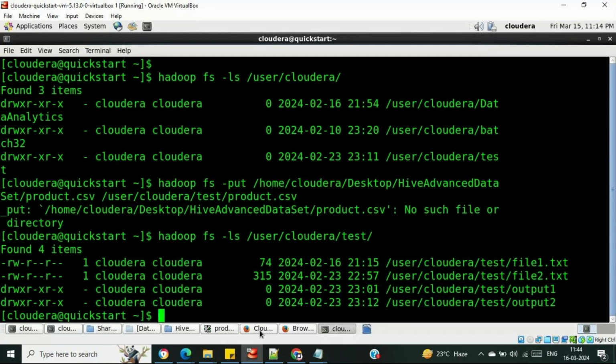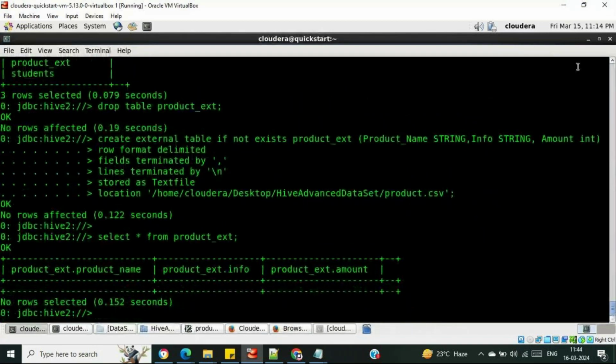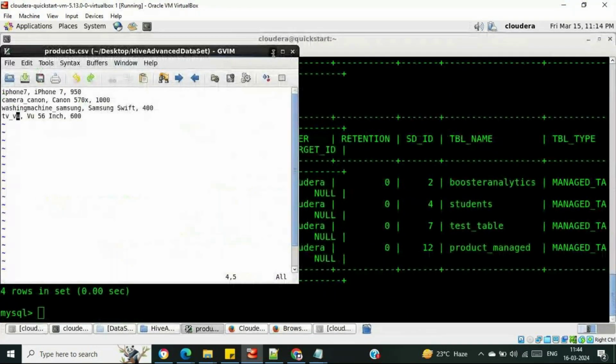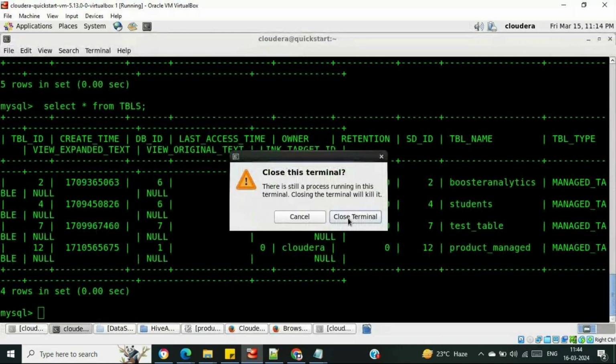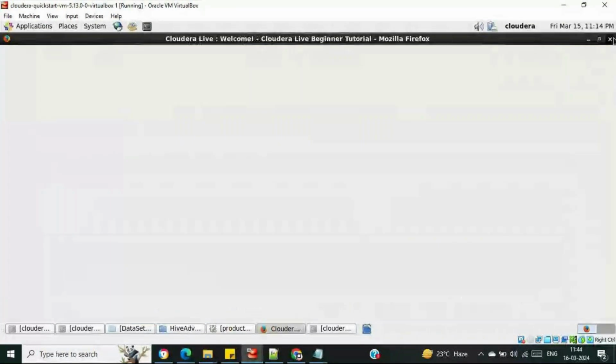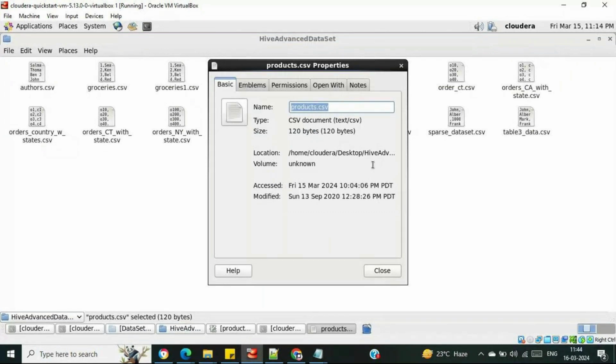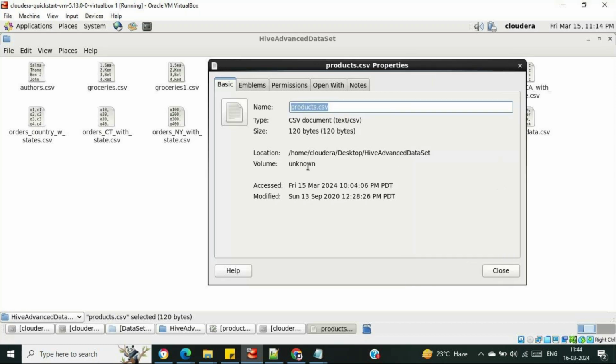Is this the complete path? This is the file, this is the path.